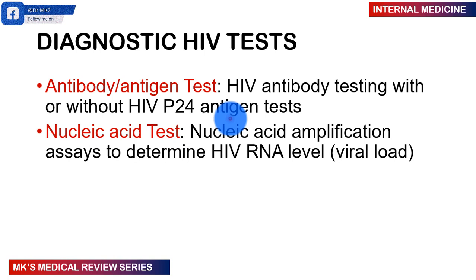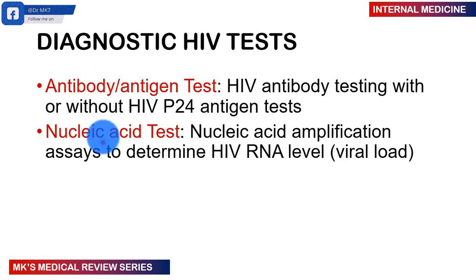Why is this so? Because there is a period that's known as the window period where you have the HIV infection, but you haven't yet formed antibodies against this HIV, which happens in the very first few weeks of infection. I talked about it in the previous lecture. So whenever you are in this window period, then you can check for the antigen, because as long as you have the HIV infection in the body, you're pretty much going to have the antigen being positive.